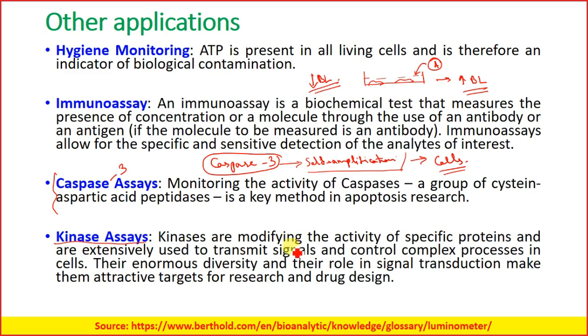In the kinase assays, as the name suggests, it is associated with some kinetics. If there is any biological kinetics going on within the body, then there will be an increased consumption of ATPs, right? If there is an increased consumption of ATPs, then what will happen? The bioluminescence will be reduced.